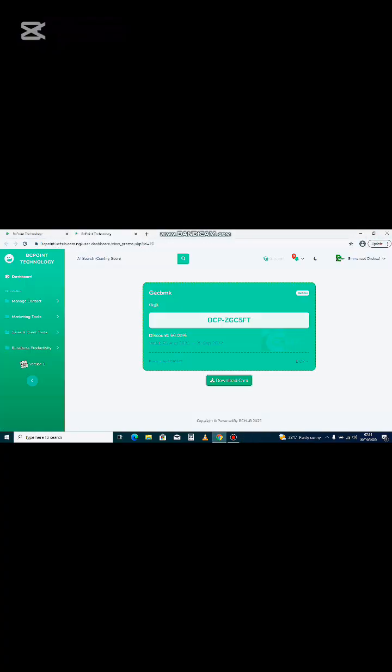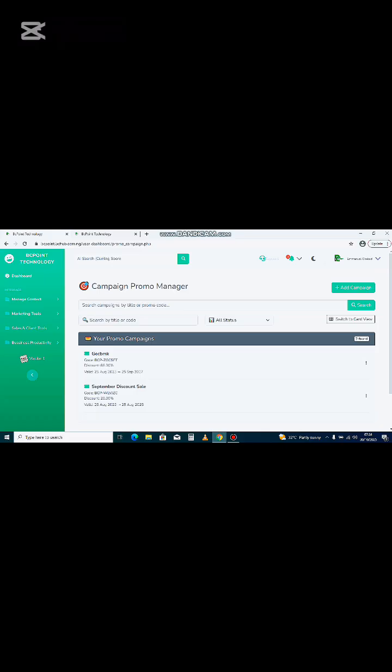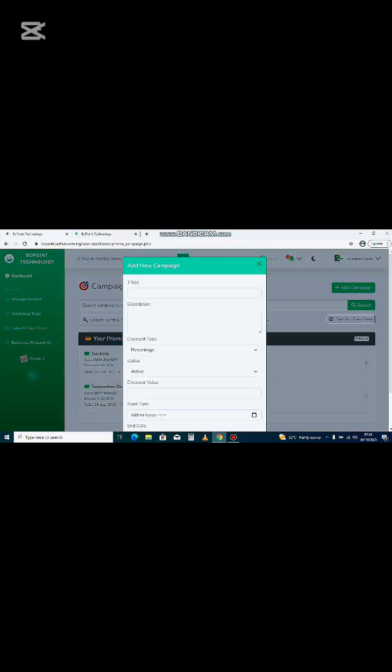Now let's continue. If you want to add a new campaign, you head on the button, add the title and your description. Then choose if you are giving the discount based on percentage or amount. If it's percentage, the discount value will be a percentage value like 20%, 10%, 5%, 2%, 1%, to your desired figure.